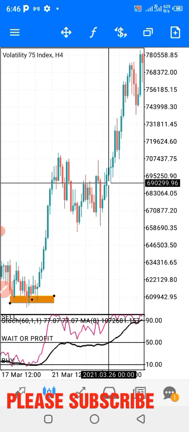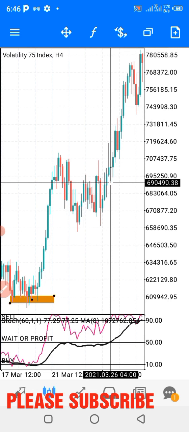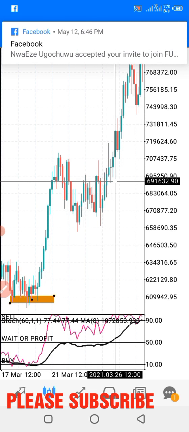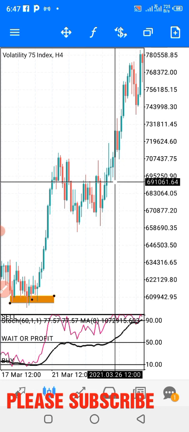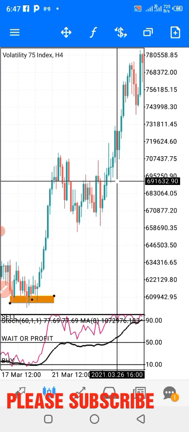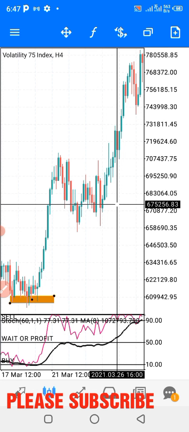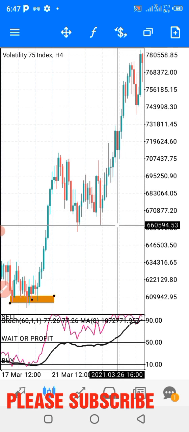Then we also have the upper wick, which is from the upper end of the candle body. The candle body is this big body, this big part that is not like a wick. From here to here is the candle body. So from here, the end of this body to the high is called the upper wick. The end of it is the high. Then for the lower wick, the end of it is the low, which is here.